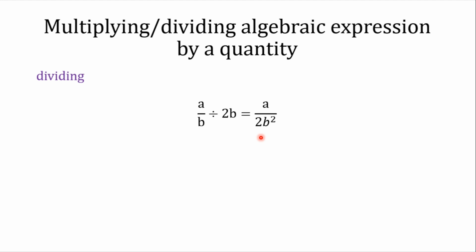Take note, when we divide, it's a bit different. So a over b divided by 2b. If we had to change it to multiplication, this would be at the denominator. That's a over 2b squared. So that's something like this. If you see a fraction, then you have to divide it. This is just one way of doing it, so we put this in the denominator instead.